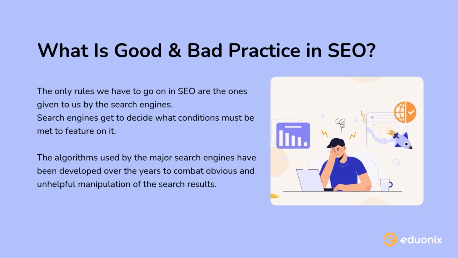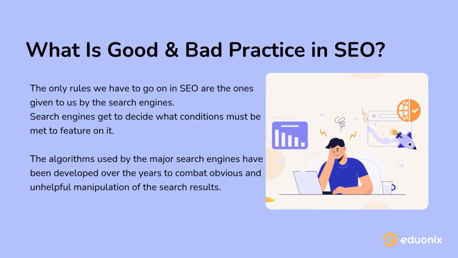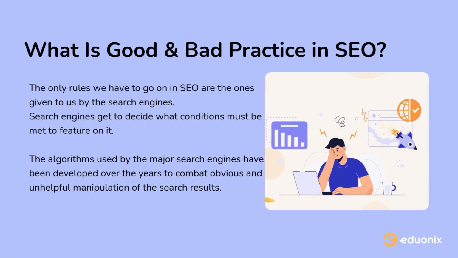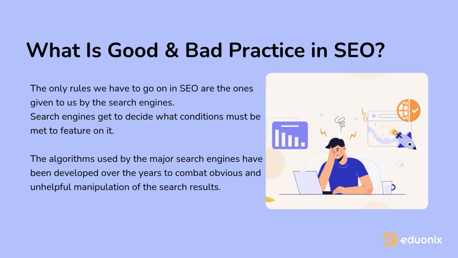What is good and bad practice in SEO? The only rules we have to go on in SEO are the ones given to us by the search engines. Search engines get to decide what conditions must be met to feature on it. The algorithms used by the major search engines have been developed over the years to combat obvious and unhelpful manipulation of the search results.